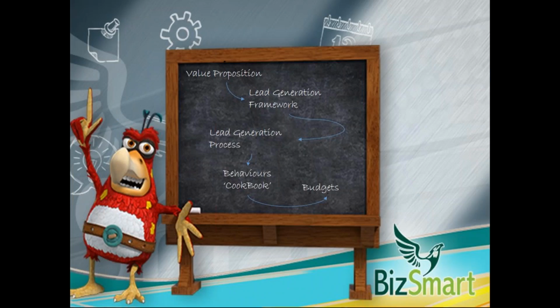So that's a very quick whiz through, really, the lead generation framework and a little bit of the lead generation process. I'm not going to go through the behaviours cookbook and the budget, but the behaviours cookbook really comes from that lead generation process, because as you spotted there, we've said make X number of phone calls, send X number of letters. That kind of becomes your cookbook. That's like the recipe that you're going to follow. And if you had that for 3 or 4 processes, you're making those up into a kind of cookbook, so that it is followed. That's really all that is.